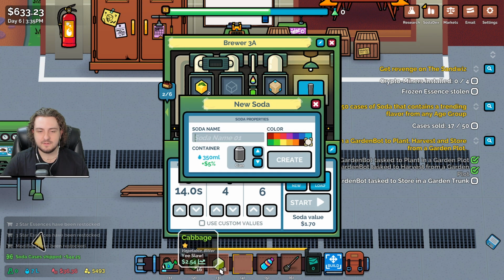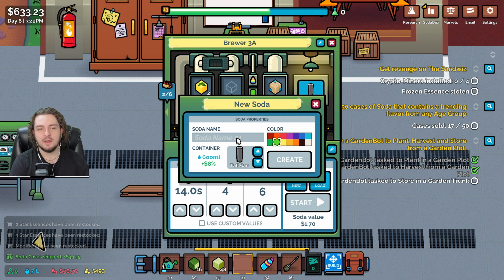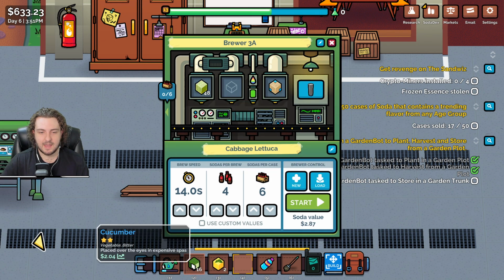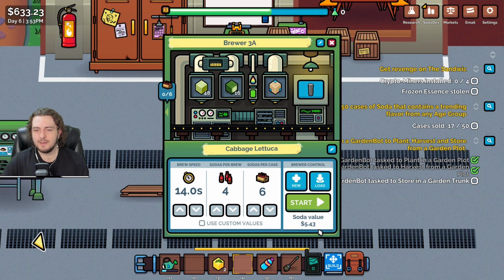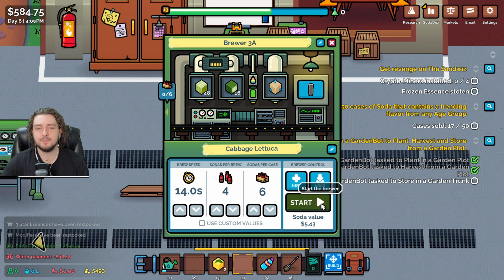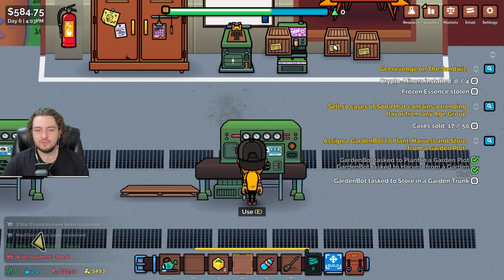But it will at least save us a little bit of time for right now. We're going to go with a light green, tall can. This is going to be cabbage lettuga. Send me off. I'm going to go cabbage, cucumber. Now, look at that value, $5.43. Yes, the combination is not good, but the value of it is incredible. We just need to produce.